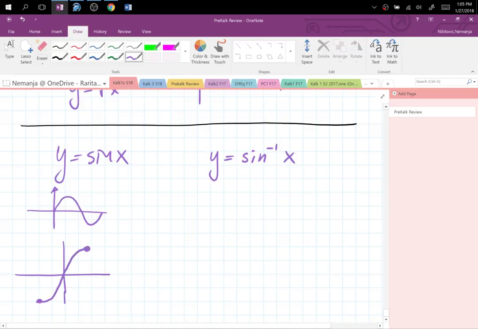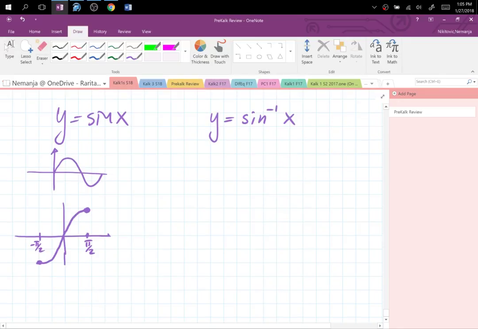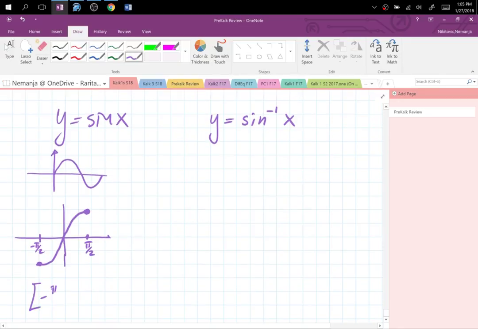We cut the sine from negative pi over 2 to positive pi over 2. There is more to this sine forever, right? It's going to be a wave that will go on forever. We throw all of that in the garbage, and we restrict our domain from negative pi over 2 to pi over 2, and then clearly the range is still negative 1 to 1.